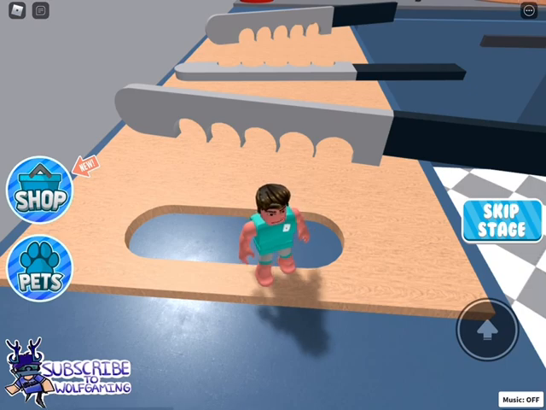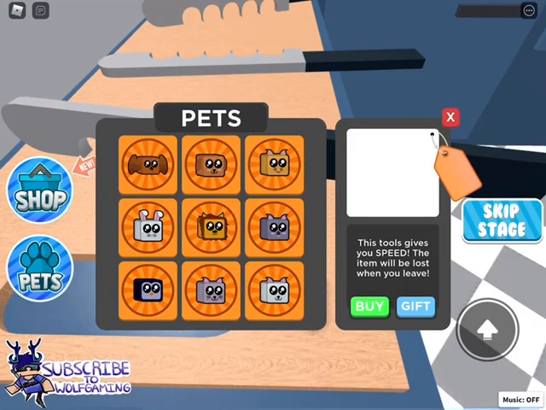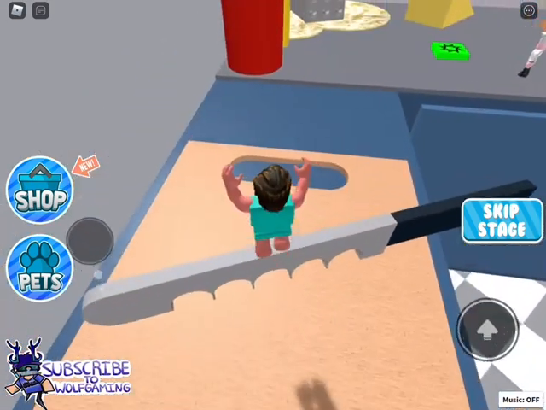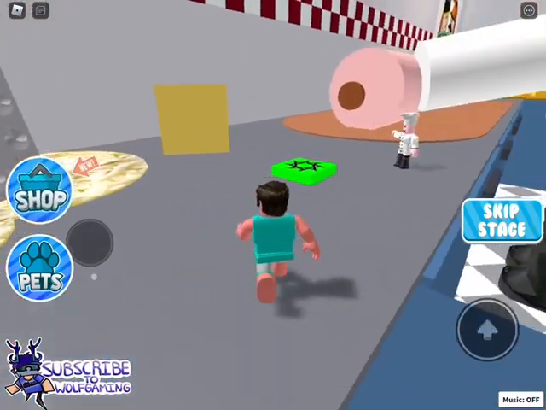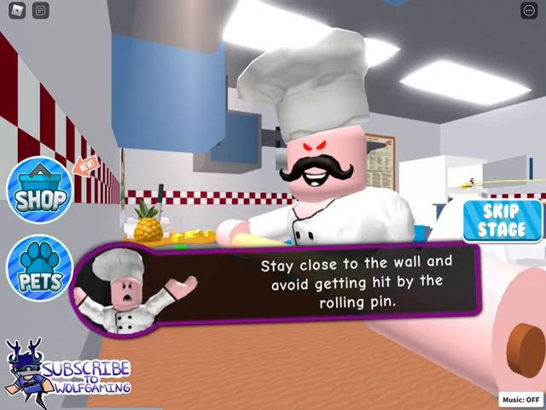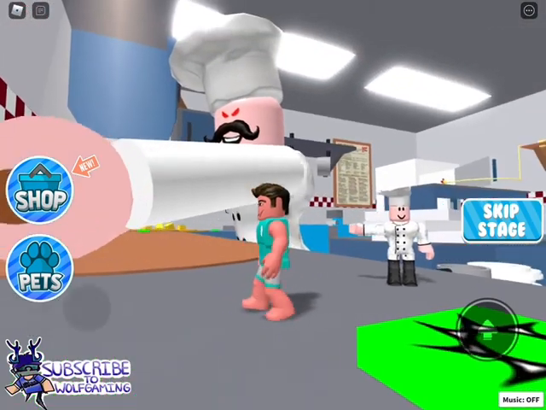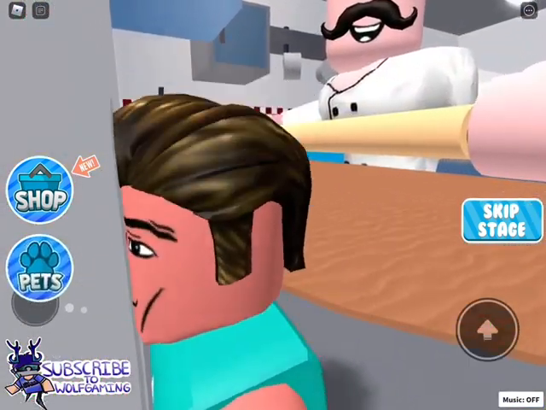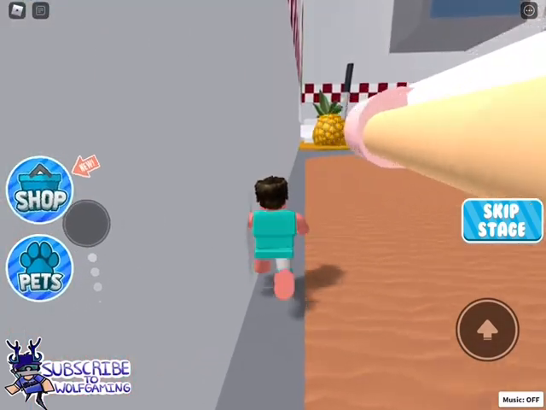Okay. So we got knives. Jump over the knives. Jump over them. Jump. Could have got cut in half. Stay close to the wall. Avoid getting hit by the rolling pin. Jeez, what are you doing? You're killing people, man. This is scary. Door.